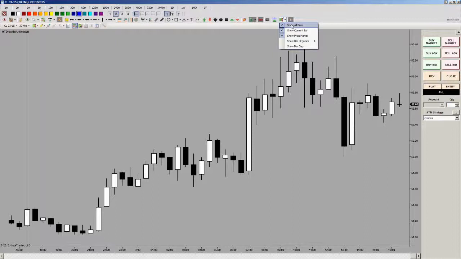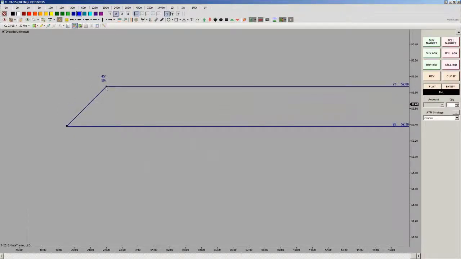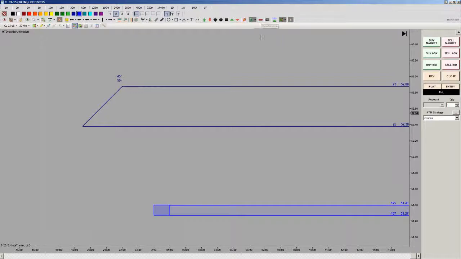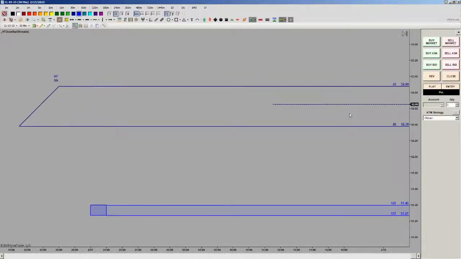So let's just say I have indicators or a bunch of lines on here, and for whatever reason, this was a customer's request, I see where price is, and I have my lines, and I don't want to be concerned with the bars.